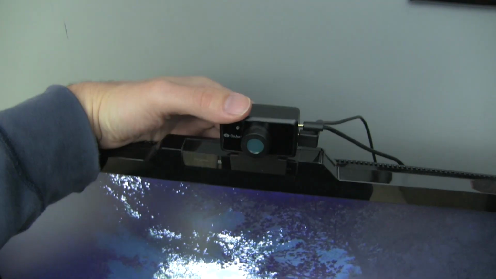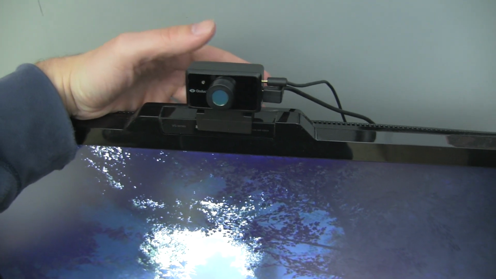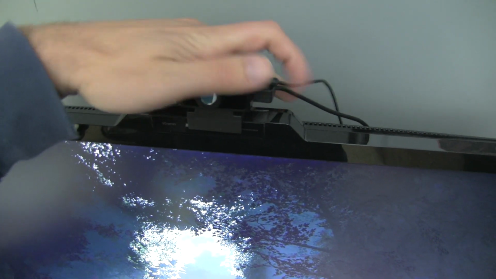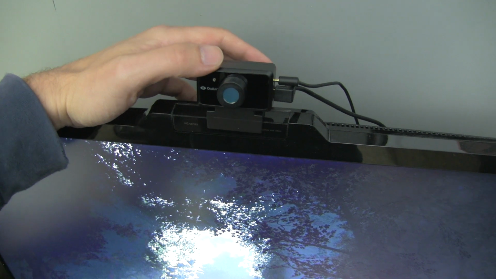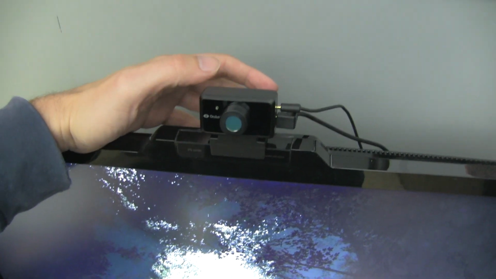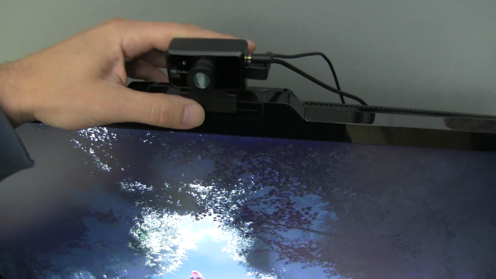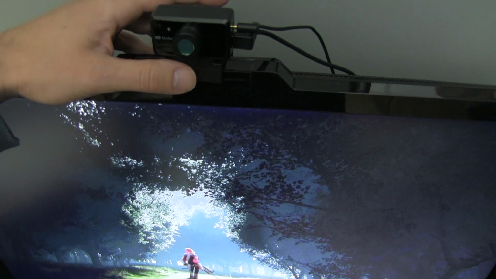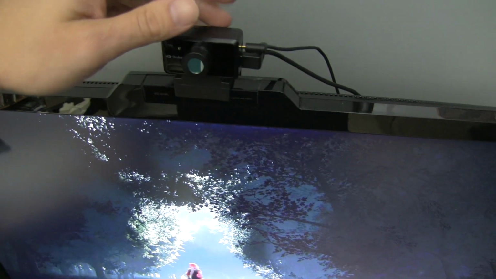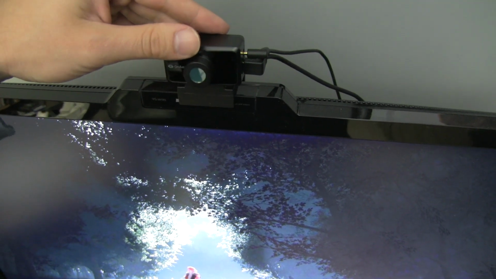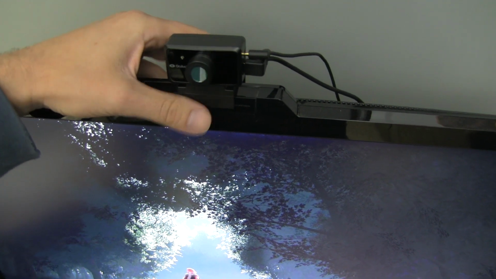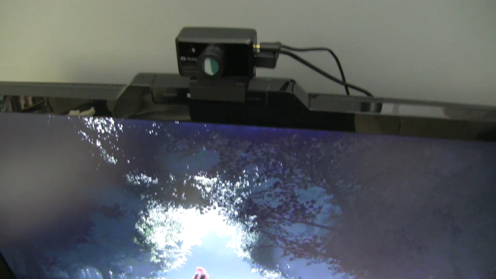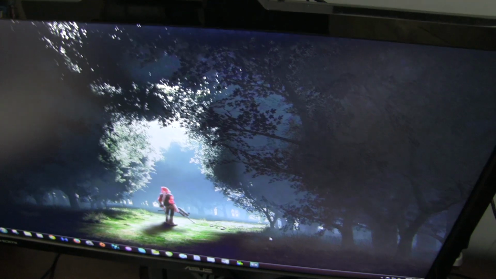Like so. Now, this just kind of rests on top there. It doesn't clamp down or anything, but it does pretty good. I'm putting it on top of my little 3D mount here. And you kind of want to angle this so it is pointed to the top of the Oculus Rift where you'd normally be sitting. Like so, and it just sits on there. Again, it stays on there pretty good. It's not like it clamps on or snaps on or anything. It just rests right on top of there. Alright, and that is it.